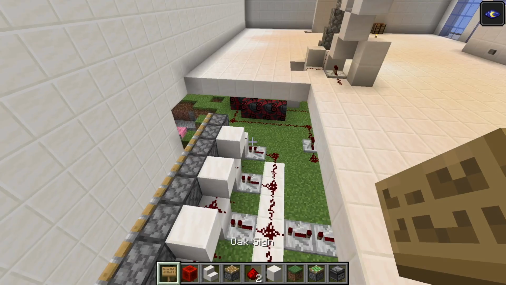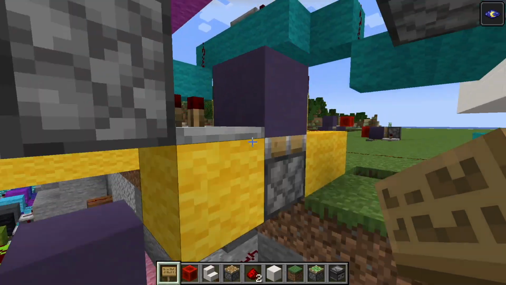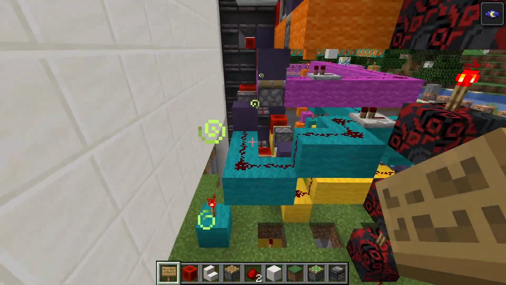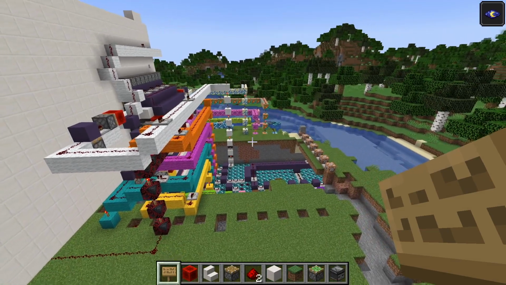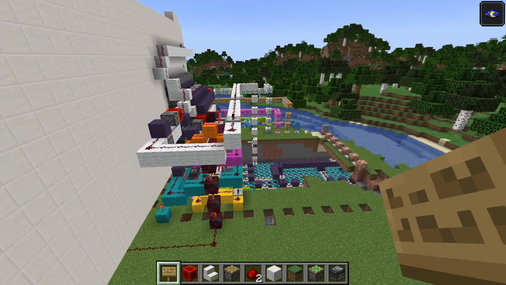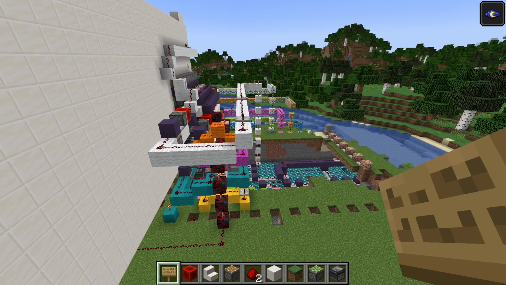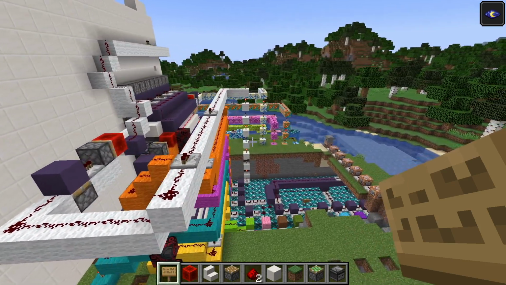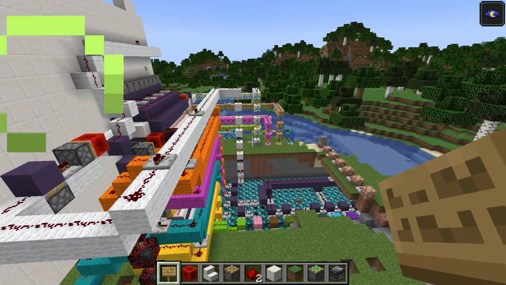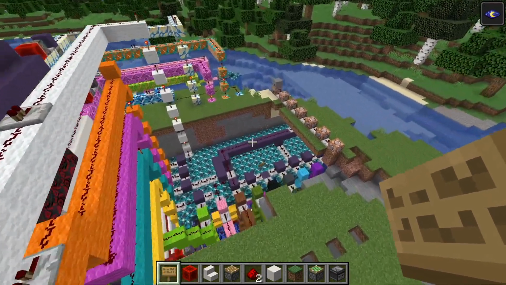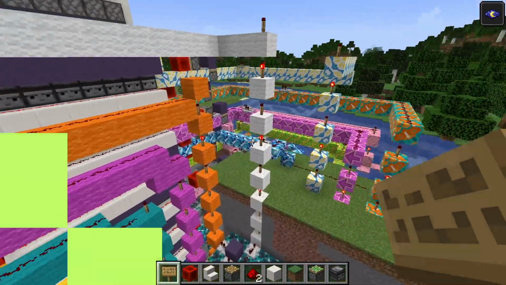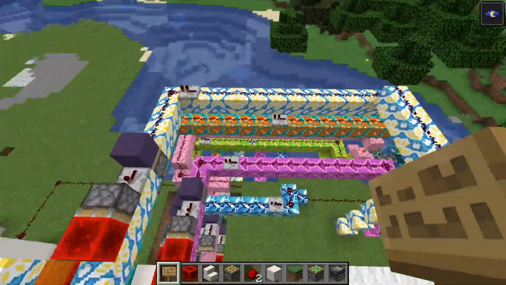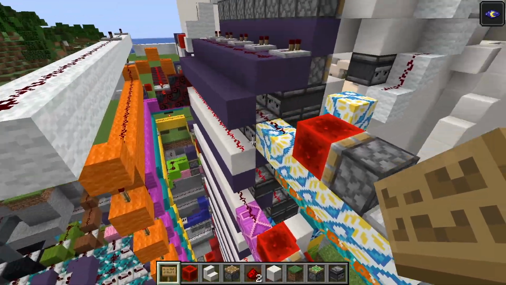So this is the world where I designed, how do I put this, I built the staircase in another world, an older copy of the game that did not have the brewing stand built into it, and it caused an issue with the new map, so I rebuilt it in a newer map with the brewing stand. This is what I tried to copy into the main world. But this has all the different colored lines, so it's easier to demonstrate it here.